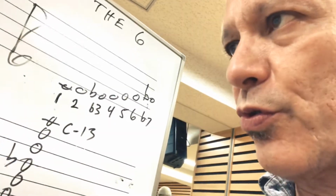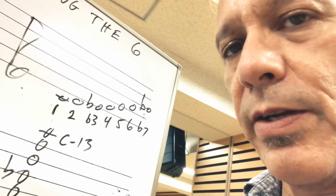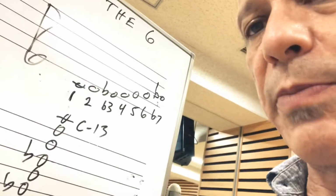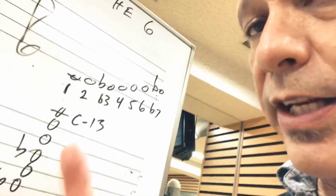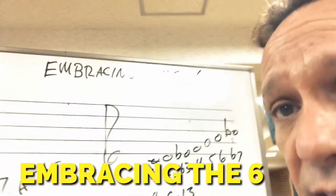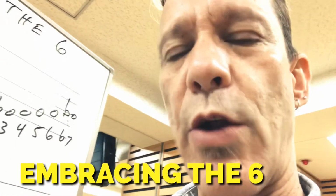So that minor 2 chord, the Dorian sound is the major 6 in a minor chord or a minor scale. That's what you have to keep in mind. So that's going to be the key point to understanding this mode, and that's why I call this embracing the sixth, because that whole sound is about the sixth, okay? So let's keep that in mind.